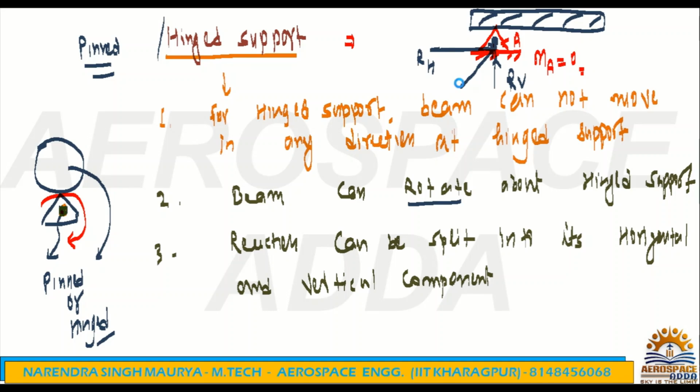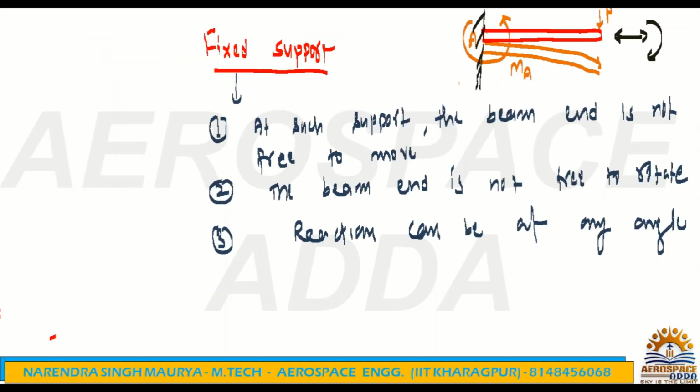But here, in case of the fixed end or fixed support, the end itself is not providing any rotation because it is fixed at that point. Somewhere in a wall also you might have seen, suppose inside the wall, one rod is fixed to hold something. So once it is fixed, then obviously you will not get rotation. So always remember, for the fixed support, you will have a resisting moment.